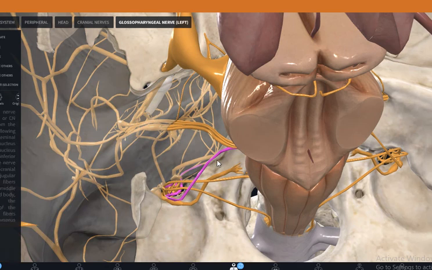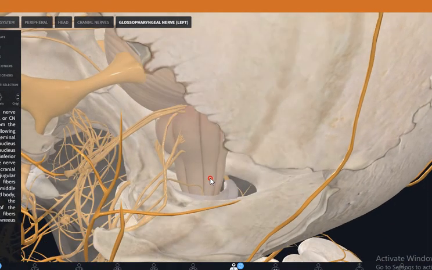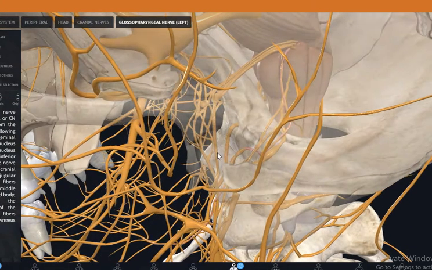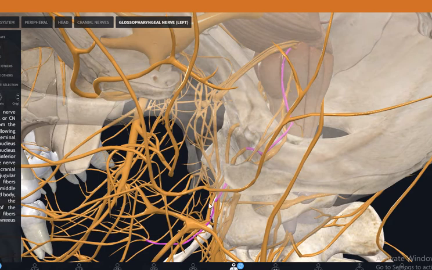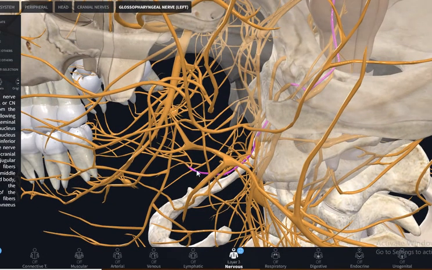This particular nerve here is the glossopharyngeal nerve, and you can see it crosses the yellow line. So it crosses as such. It descends via the jugular foramen, down as the yellow line, and it descends here. So from here we can visualize that the glossopharyngeal nerve is going to have these different branches.